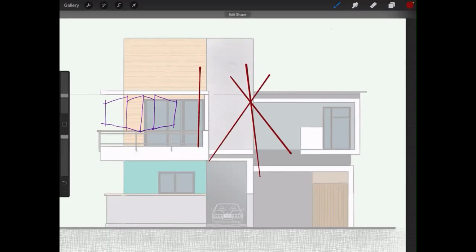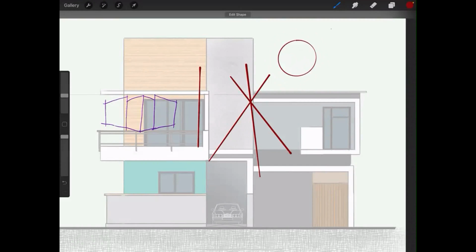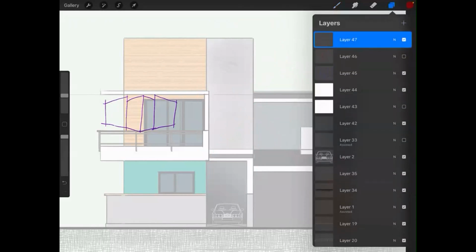Boom, boom. Also, we have the quick shape. So let's say I want a circle. That's not the perfect circle, but if I hold it again, I get a circle and I'm able to manipulate that in many different ways. Also, if I go here to edit, it's an ellipse now. They know it's an ellipse because even when I did it, it was not a perfect circle. If I select circle, it then forms it to the exact parameters that a circle would need, which is to be complete. So that's another option there. You can always toggle and untoggle this to get different options and manipulate it in different ways. All right, so that was selection. That was quick line and quick shapes.